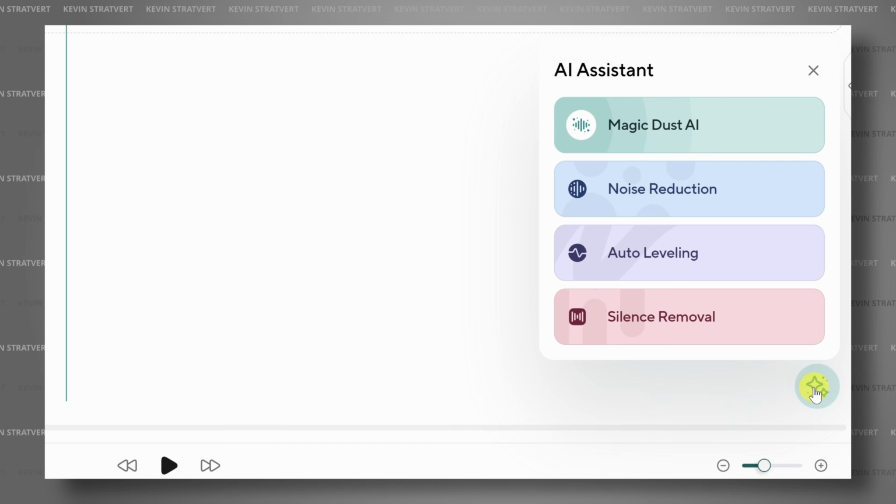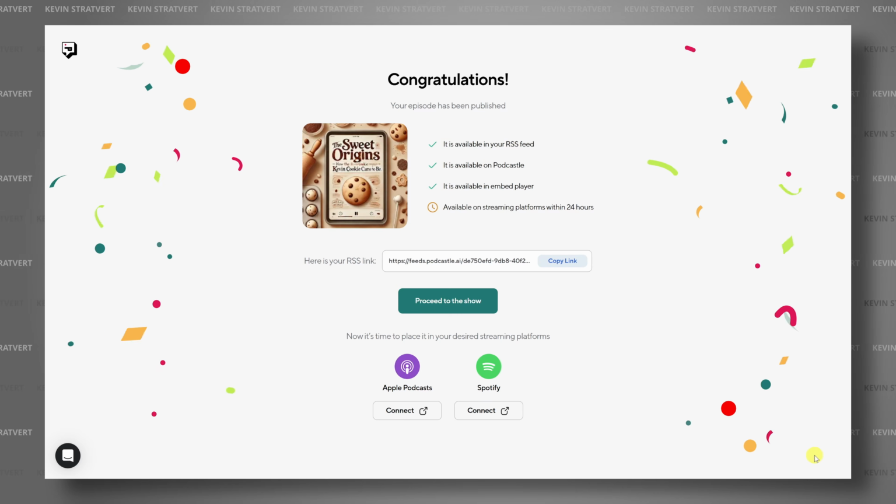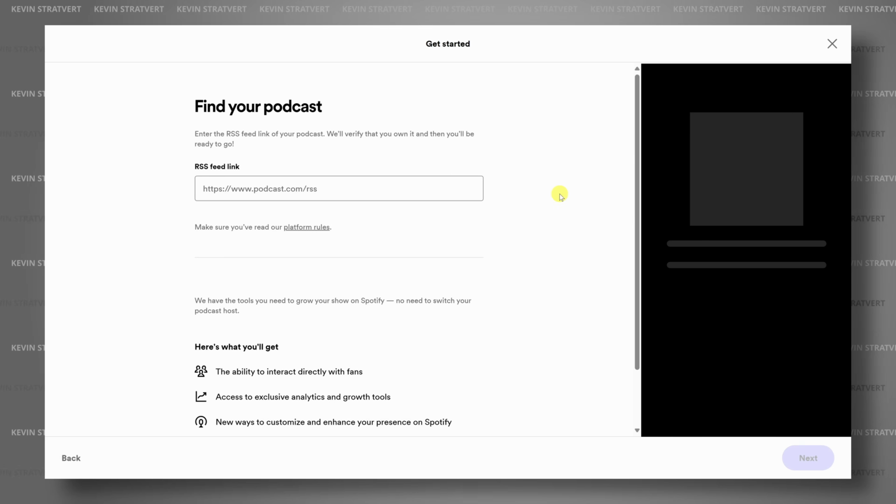We'll also explore how to enhance your podcast with some amazing AI capabilities, like automatically improving the sound quality, so it sounds like it was recorded in a studio, even if it was just recorded on your phone. Then at the end, we'll publish the podcast and distribute to services like Spotify or even YouTube. If you follow along, by the end, you'll be able to launch your very own podcast.